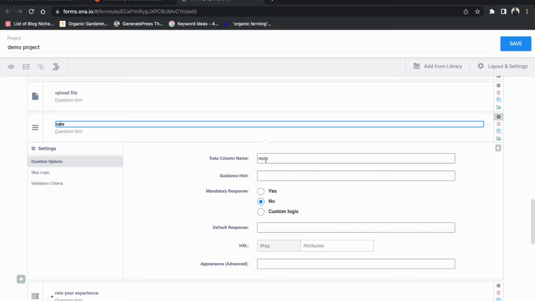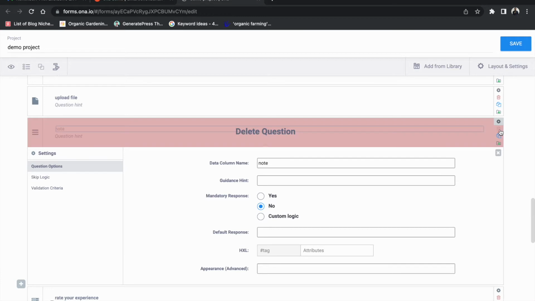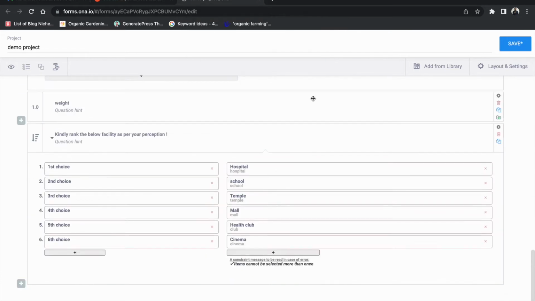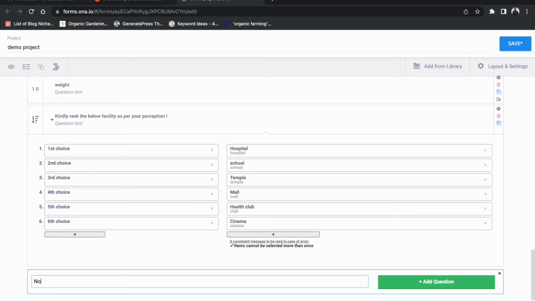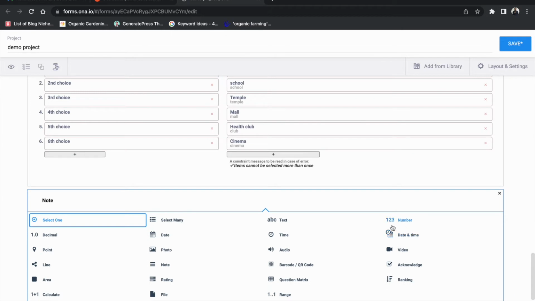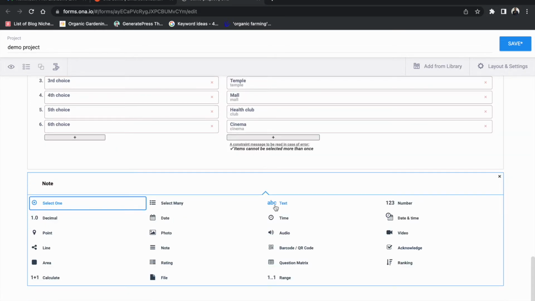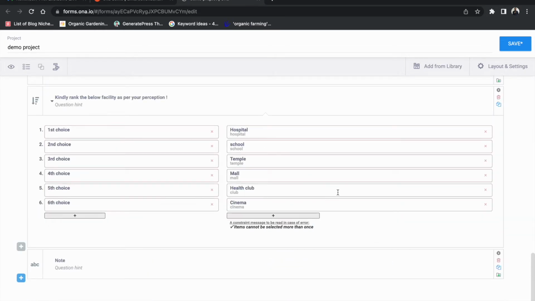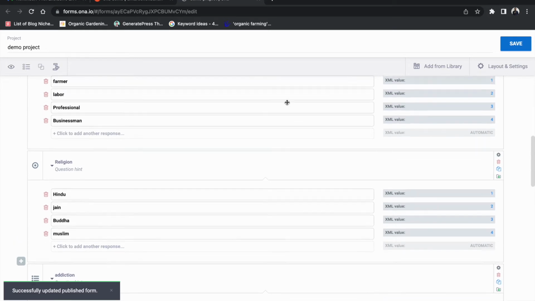So we can just delete it, and we can create another question type. Okay, save. So the form has been saved. This is how you can always go back and edit this form.